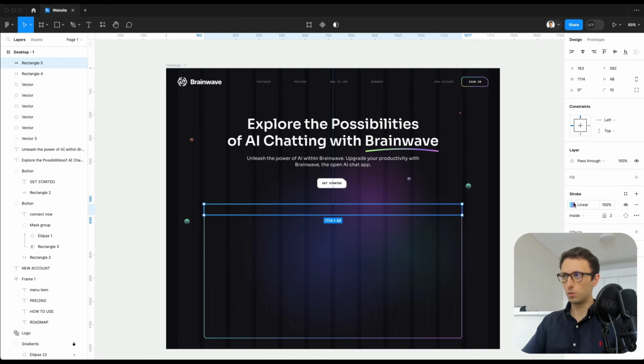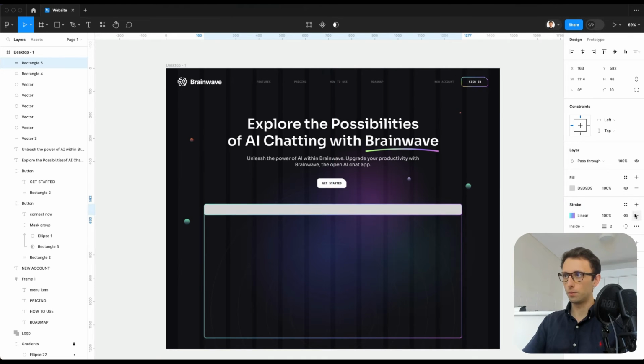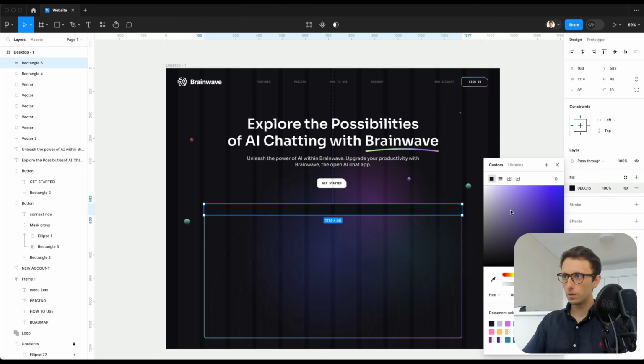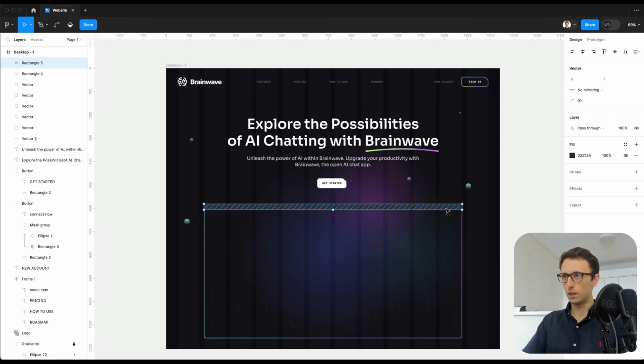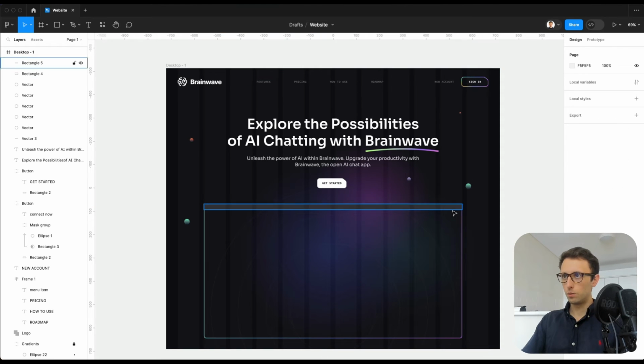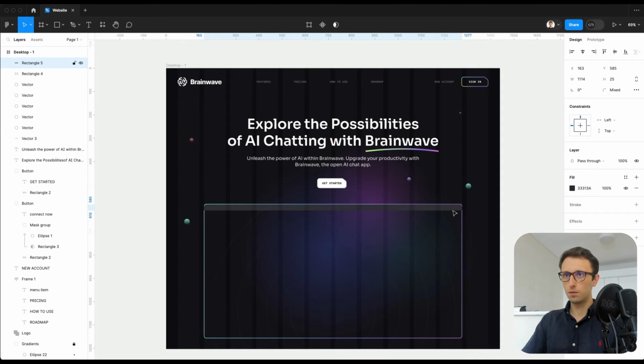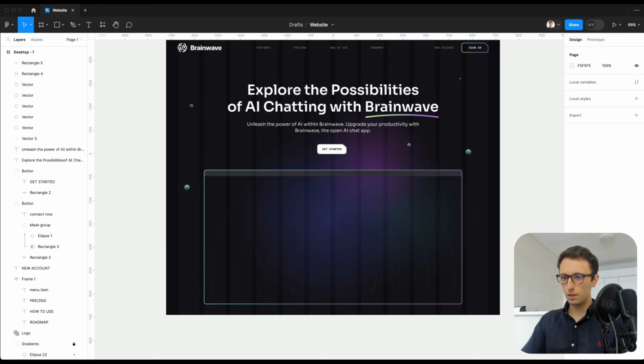And I'm going to add a fill, which is probably going to be something around these lines. All right, select this, reduce the corner radius, reduce the width, and here we go. Cool.